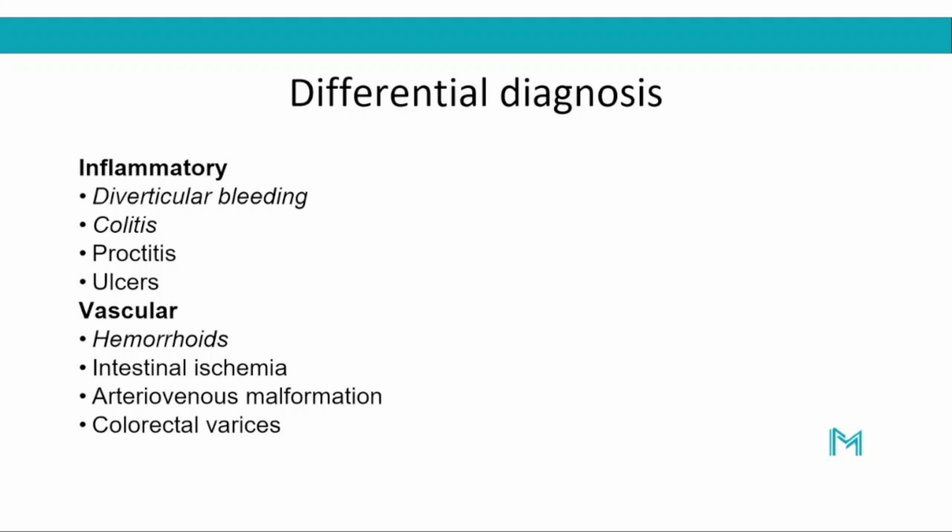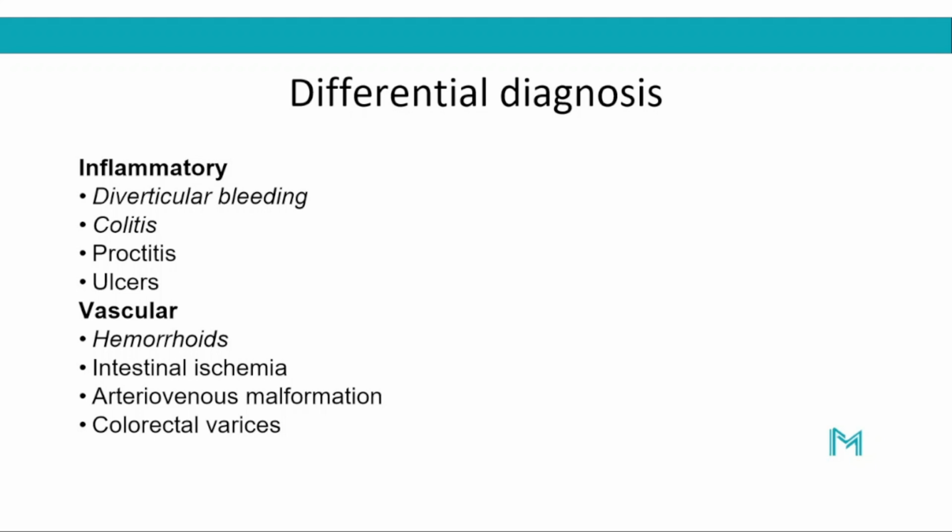You can also have ulcers, so rectal ulcers, and really stercoral ulcers. These are ulcers that arise from patients with impacted stools in the rectum. So typically you see them in elderly bedridden patients, or patients who are generally bedridden might end up having impacted stools in their rectum, and that can lead to the development of stercoral ulcers that can bleed.